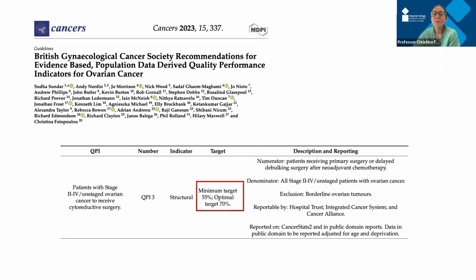So for that reason, within the BGCS and the UK community, we set guidelines. We presented them last year, and we set quality indicators. Surgery is not like it used to be in the past, where surgeons would just do whatever they felt like doing, how they're trained, or their philosophy. But we try, like our medical oncology colleagues, to have very strict quality assurance criteria, so that even though we can't dose surgery the way we can dose a chemotherapy drug, we can still audit and test ourselves that we are good enough for our patients.